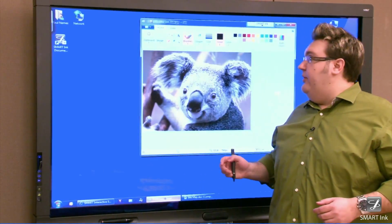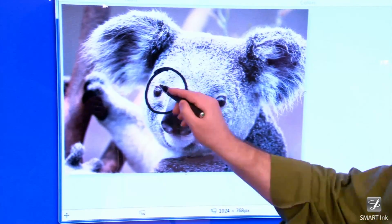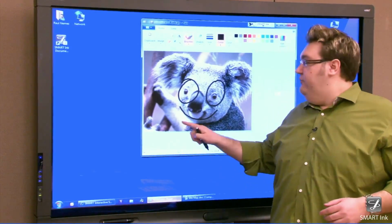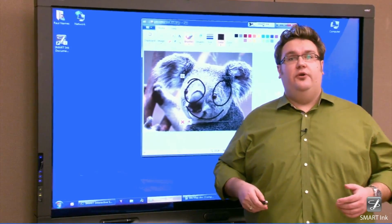Here we have a Microsoft Paint window with an image in it, and I can go ahead and write digital ink on top of this image. I can now move this ink around, and you'll notice that the content in the software is not changed. That's because we've written the ink on top of the Smart Ink overlay.